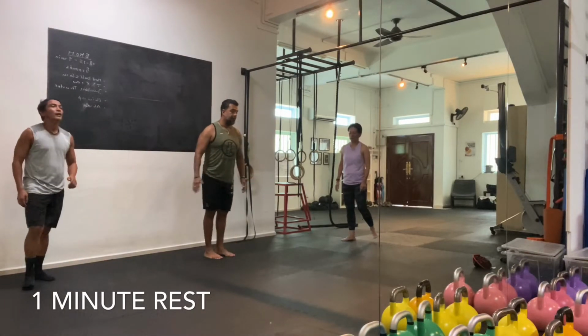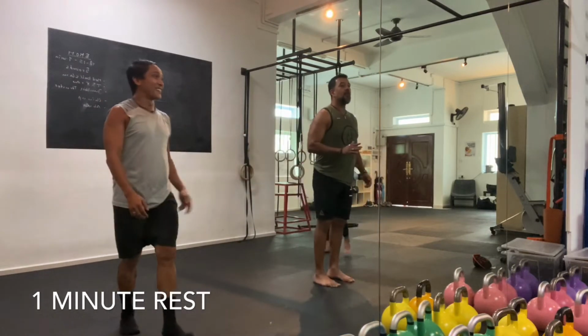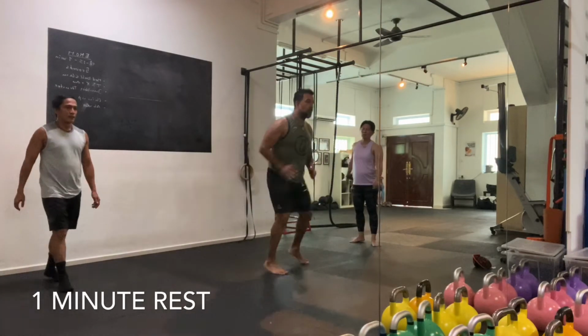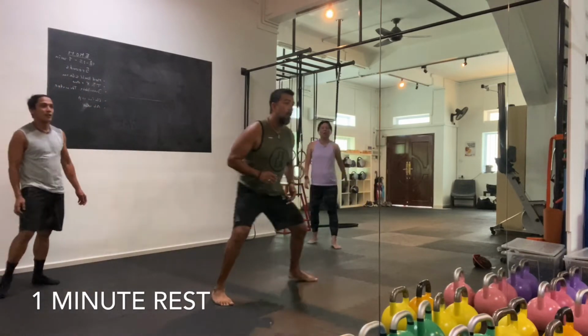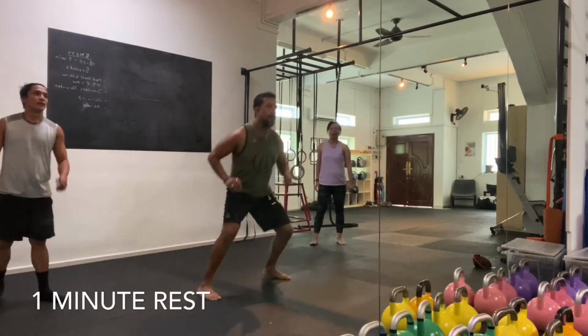Only right leg, but you need to move forward. 1, 2, 3. And then when you go back, hips up. Hips up. Right? 1, 2, 3. And then we'll go right here. Then we'll shuffle. 1, 2, 3. And then you go back. 1, 2, 3. Then you go back.